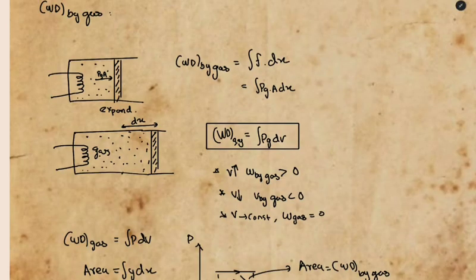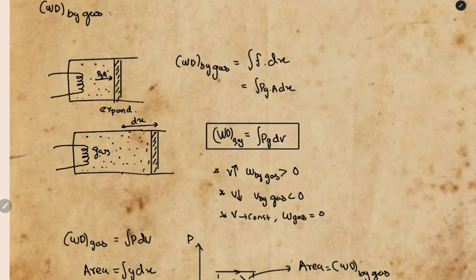The next thing is work done by gas. If you have a basic idea of work, energy and power, you would probably have understood this just by seeing it. We know that the pressure of the gas exerts a force in this direction. Let's say a distance dx has been expanded. So work done by the gas will be the integration of F dot dx. Do you agree? And what is the force acting here? Which is Pg times A, if I'm not wrong. So A and dx will be converted into dV.